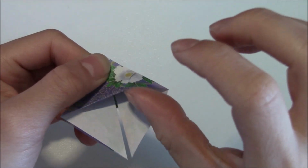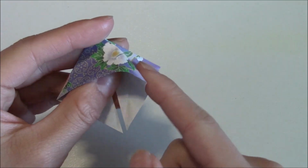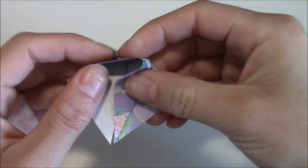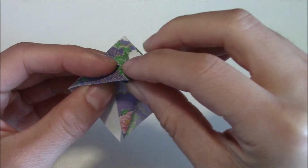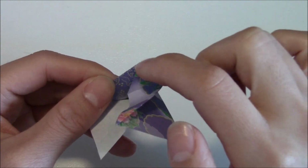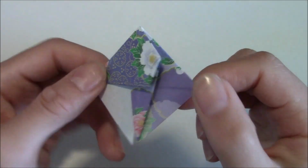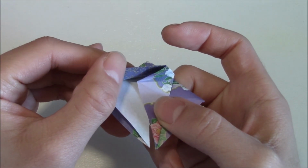Then lift this top flap over here up a little bit while pushing this inward. So we're going to push it in and we're going to fold along this crease over here while we do that, and then push this top part in as well. Okay, there should be a triangle shape over here, and once you have that, you're going to flatten it. And now the top should look like this, the side like this, and if you lift from the bottom, it should look like that.